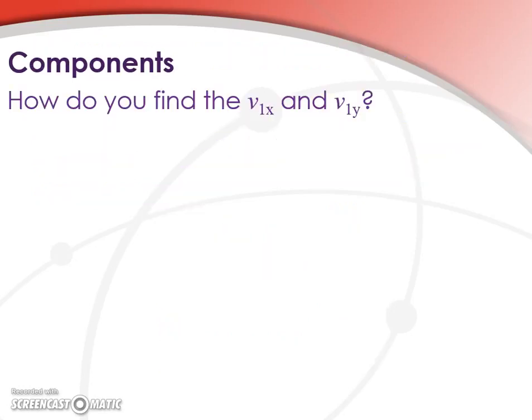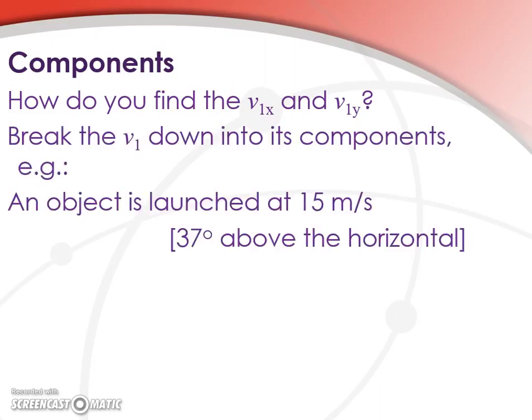Okay, so the first step then in defining the motion of a projectile is to break up its movement into the x and y domain. And most commonly, we'll be looking at the v1, the initial velocity for a projectile, and then considering the v2 case. So we need to break up v1 into v1x and v1y. And we've seen how to do this before.